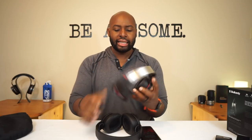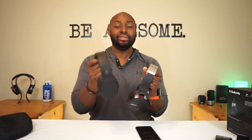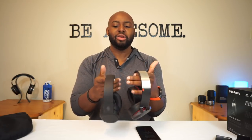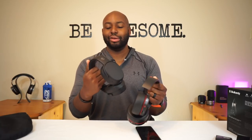As far as sound quality is pretty much neck and neck, except I think these definitely have a little more bass, man. These did not make my ears tickle. These definitely have a lot more bass, but as far as the rest of the sound goes, they're good. As far as build quality, they're both built great in their own respective ways. I think these are great build quality. Some people say they've broken on them. These feel a little bit more flimsy, where these seem a little bit more solid, man. I really like these headphones. You know what? If I gotta declare a winner, man, let me just be real about this. And the winner is the Skull Crusher Wireless.